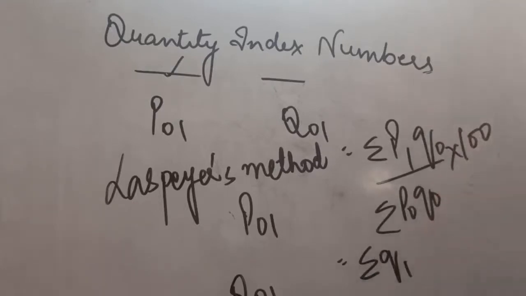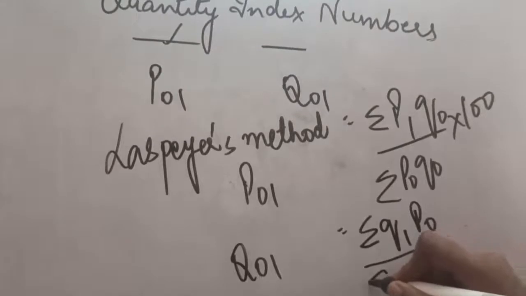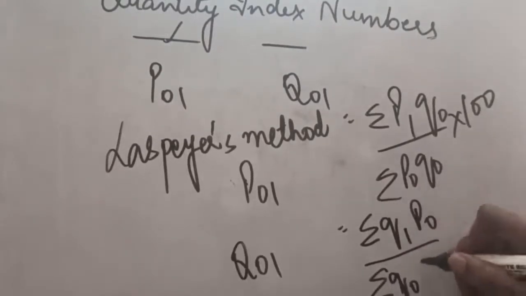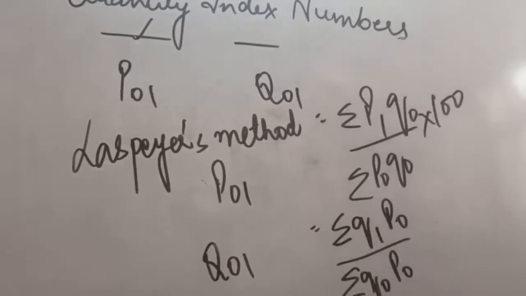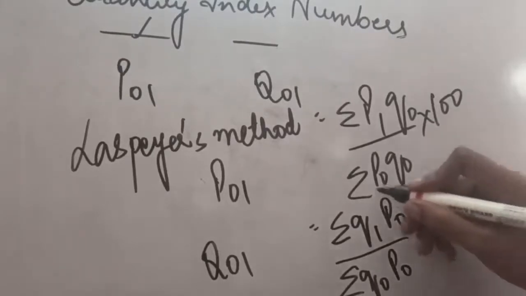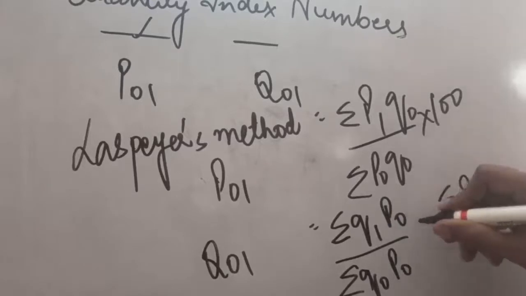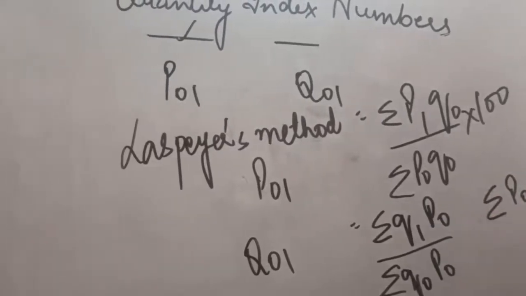It will become Q1 P0. In place of Q, I am writing P. Now, divided by, in place of P, I am writing Q and in place of Q, I am writing P. So, this becomes my formula. But, instead of writing it like this, what will I do? I will simply always keep P at the front. So, I am writing P0 Q1. P may be with 1 or 0, it hardly matters. But, P should be kept in the front.